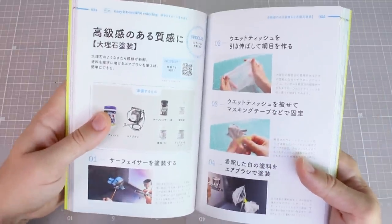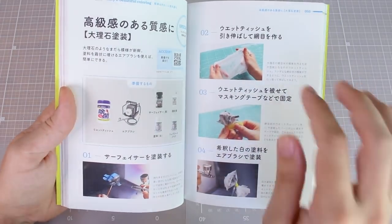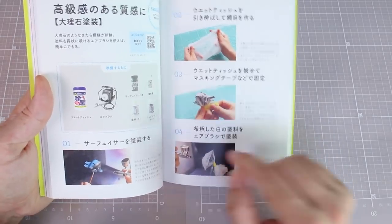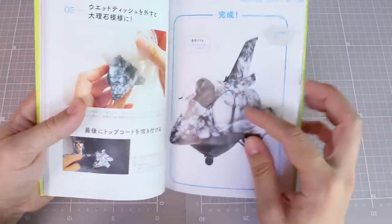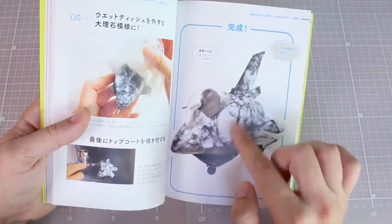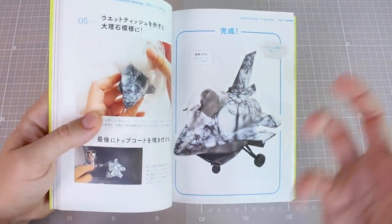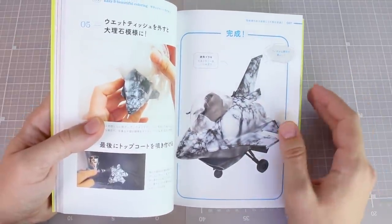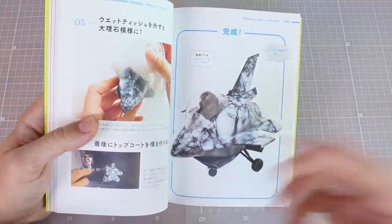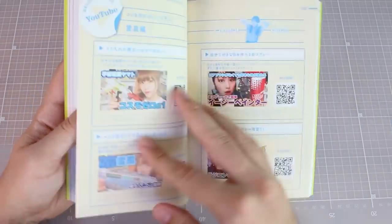A different way to do a marble painting effect: paint black first, get some cotton, stretch it out, wrap it around the part and tape it off so it's held in place, then spray your secondary color over the top to create a marble effect. This one is a good example of why it can be difficult — on the raised areas it looks nice, but on the recessed areas it's more fuzzy and not as well defined. The great thing about leftover kit parts is you can use them for trying out techniques like this before doing it on your actual kit.